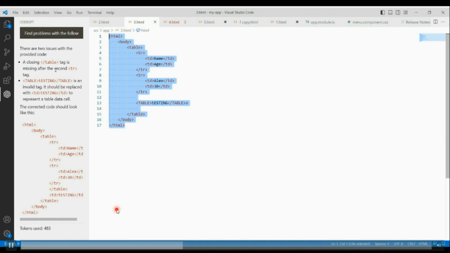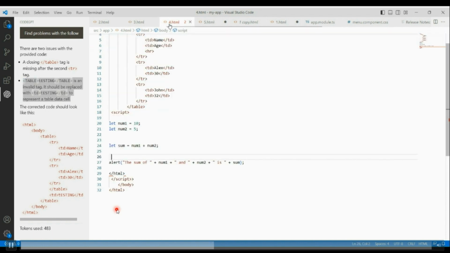As per the document type definition, it is expecting a closing tag for the table. The second one is it should be replaced with a table tr and td. That is what it is expecting. So it provides the problems in the code, like the ones you are seeing here.